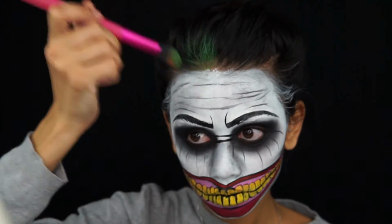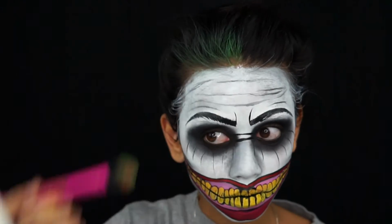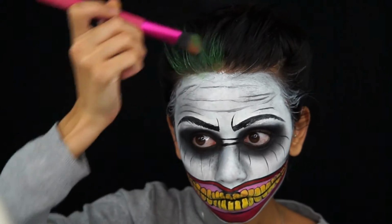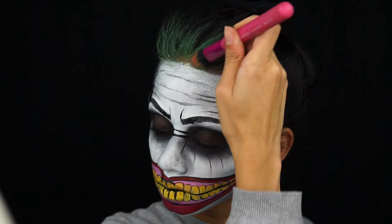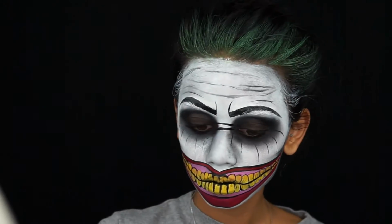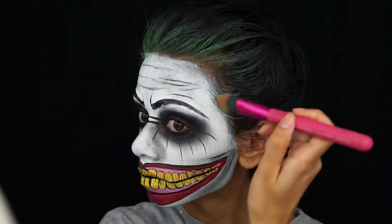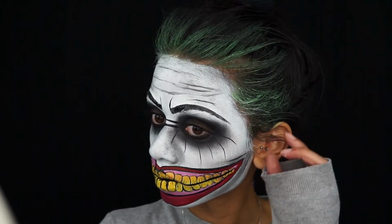Now the iconic Joker has his green hair, so I'm using the same exact paint, which as you can tell works really good, especially because I have really dark hair. So I just dipped the brush in the water and the green paint, and then I just very briefly painted the tips of my hair. It's also really easy to come off, especially when you take a shower and they're water-based. They just melt off, which makes it so much easier.